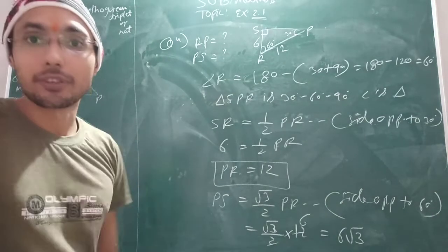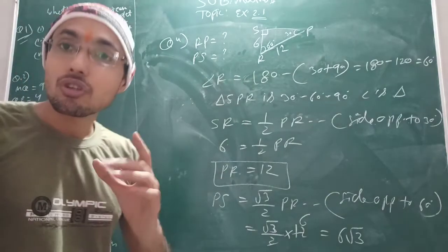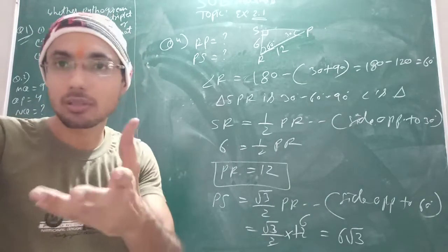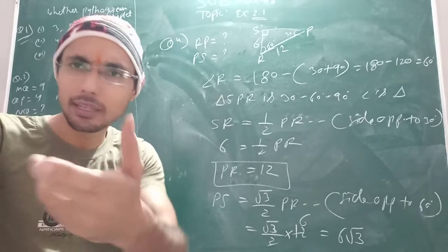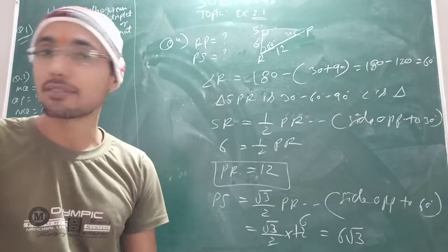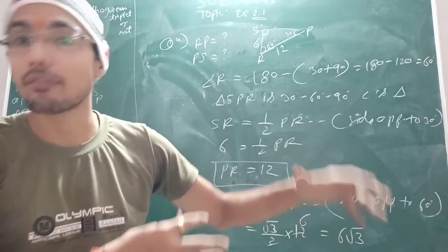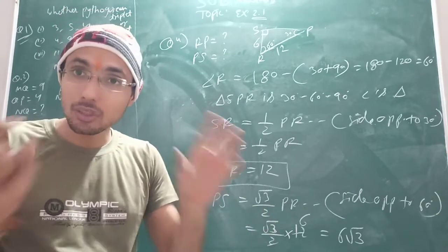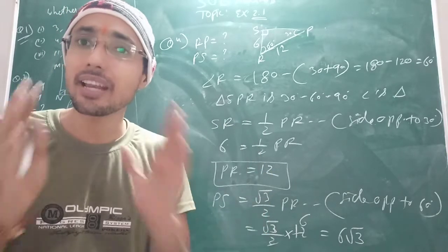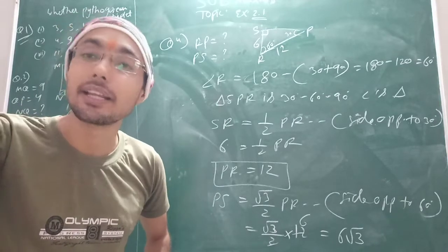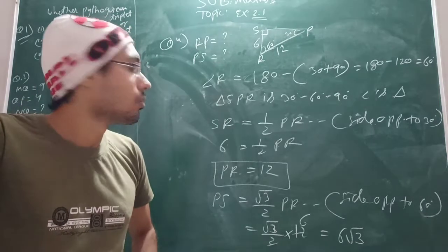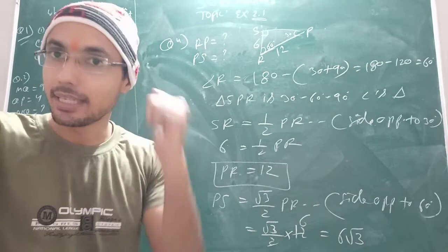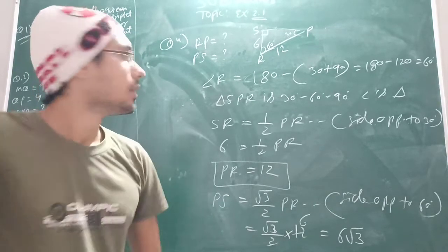Now question number 5. In question 5, you have to fill in some blanks; boxes are given, you have to fill them up. So easily you can fill up. I will give the hint, that it is a 45, 45, 90 degree angle triangle. Okay, it is not compulsory that the angle 45 will be given. If one of the angles is 90 degree and any two sides are equal, it means it is a 45, 45, 90 degree angle triangle. So apply that formula or theorem which I have given for 45, 45, 90, and you can easily finish this sum. Then send it to me.